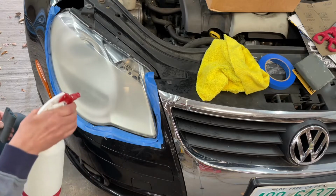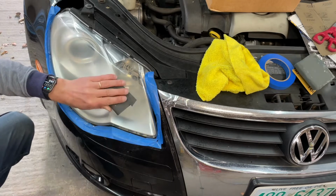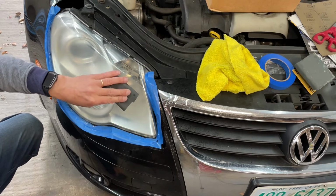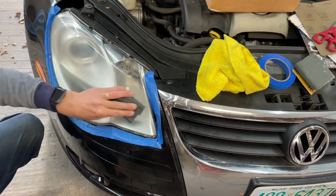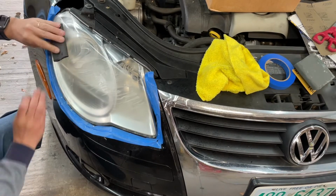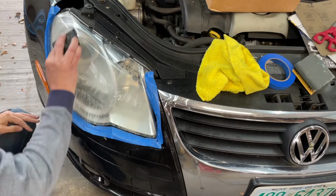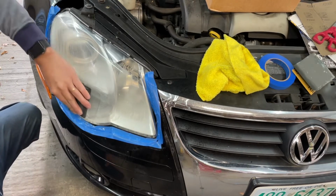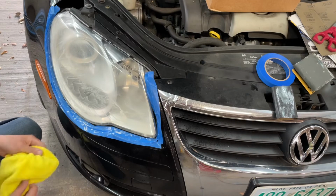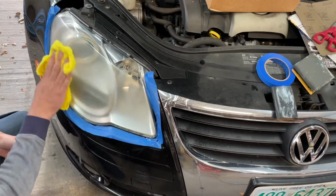All right, now we're going to do that same exact process with 2000 grit. I am skipping some steps. This is not exactly the same as doing a buff job on a car, but it's similar. Let's give this a wipe and see what we're left with. I think it's already starting to look better than it did.